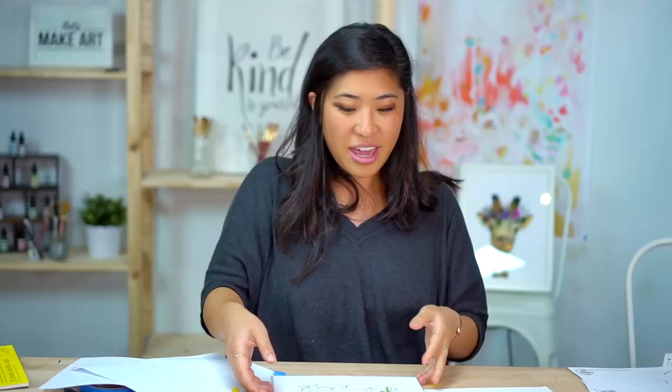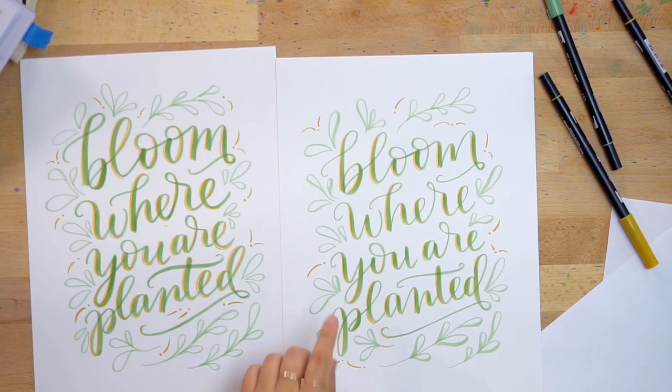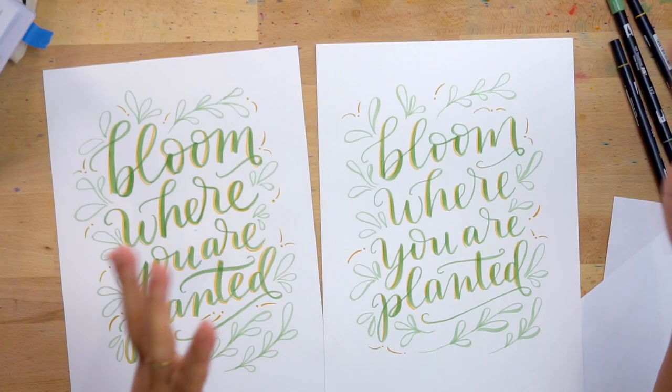When you're going through this, I'd love to see how you make this your own. Are your lines thicker? Did you decide to angle your letters? Did you do different types of leaves? We have a Facebook group called Let's Make Art Lettering — share there. I want to see what you guys create. Maybe you did a different quote. The biggest takeaway from this is just adding little extensions. Don't get overwhelmed by it — just start with the basics and then you can see where to add flourishes from there. I hope you find it and come join us in our Facebook group and say hi!